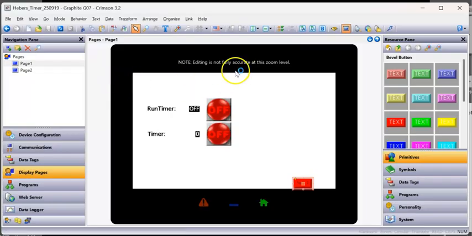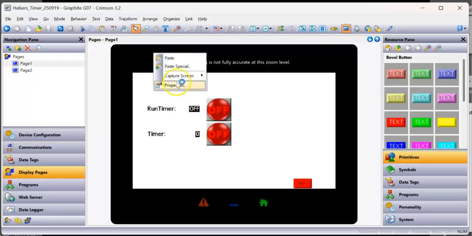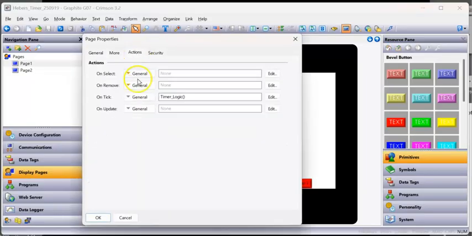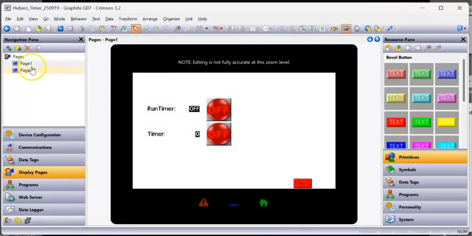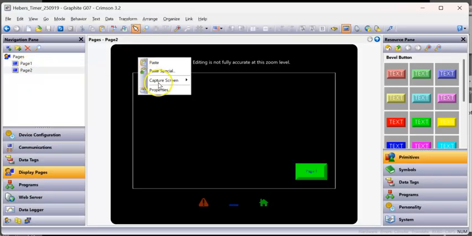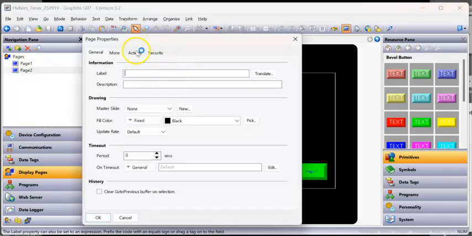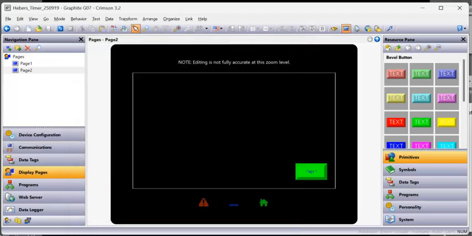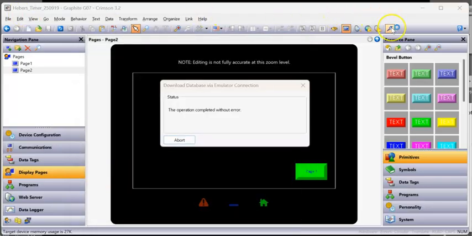According to my logic, the timer only runs when page 1 is up because I'm only executing that code on the properties of that page. If I know it's page 2, you see here, there's no properties there, so this ought to work. Let's try it. Ready? Let's download the Shazam.